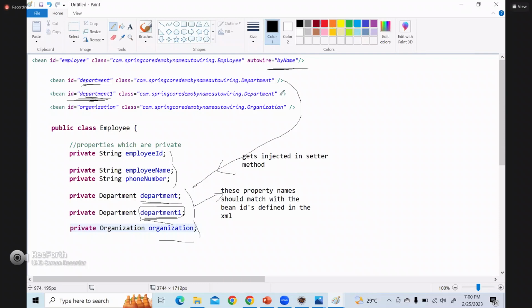Yes, there is a bean ID here. So this gets injected here. Suppose if there is no matching ID, if this bean ID is not department1, it is DEPT1, for example, then this will be null, but this will be having value.